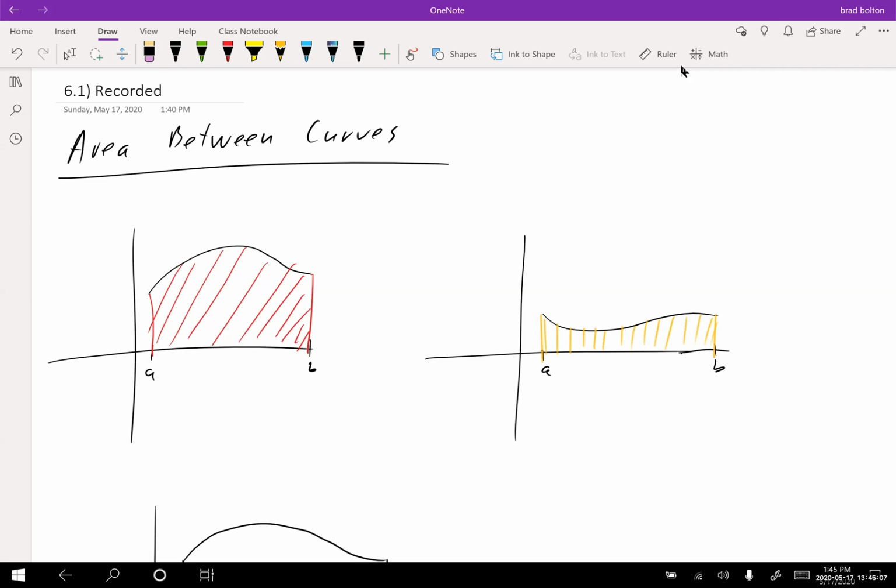So first thing I want you guys to do is, let's say that we had this. Well, this would be the integral from A to B if I wanted to find the area of this, and let's say that this is f of x, so the integral of f of x dx. That would be the area of that curve. And then this area would be the integral from A to B of, let's call this guy g of x, of g of x dx. So that's how we represent that area.